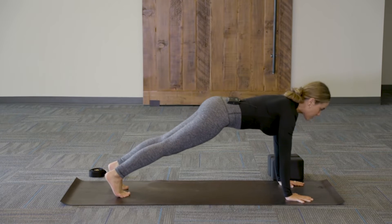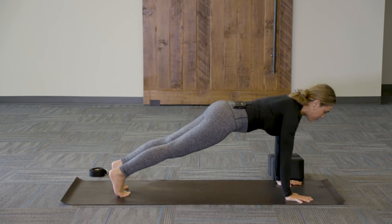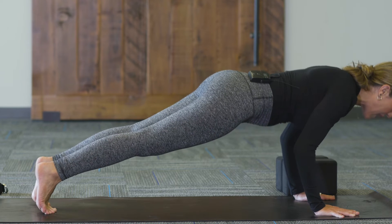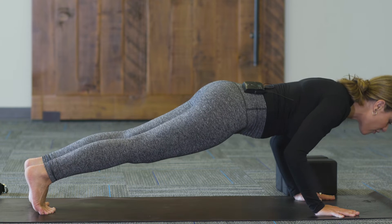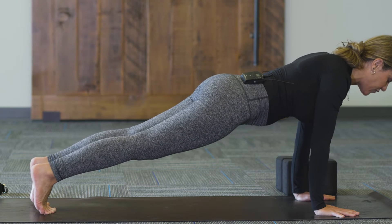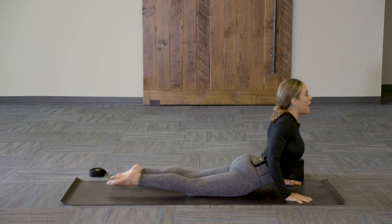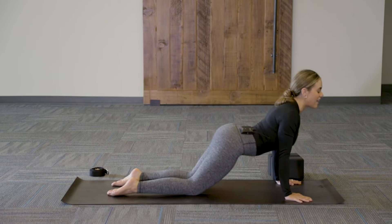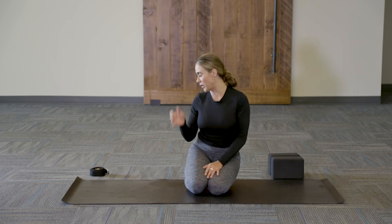On the exhale, fingertips frame the front foot. Pick up that back leg, step into plank, and spread the fingers wide. We'll take five little push-ups: elbows straight back, then lift. After five reps, shift forward onto the toes, lower down knees, chest and chin, inhale into cobra pose, exhale into child's pose. Take a few recovery breaths here before we go onto our side. If you need a water or towel break, now is your time.